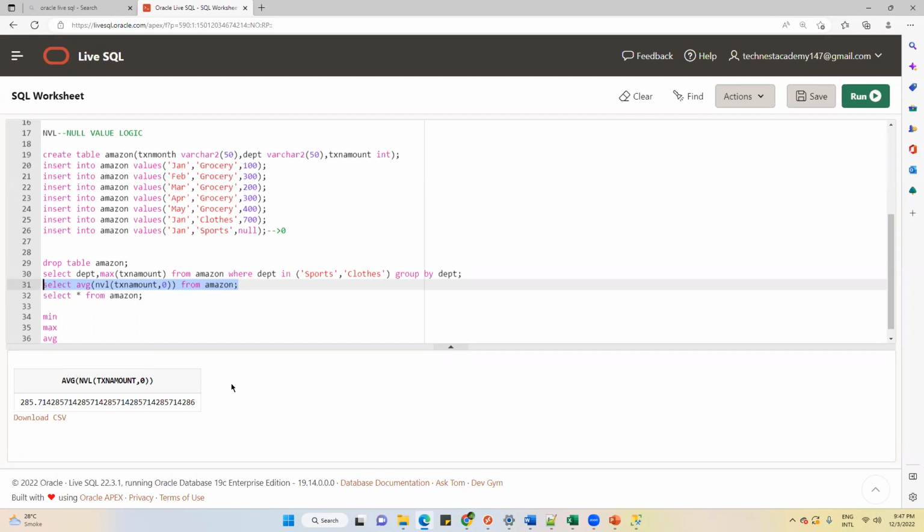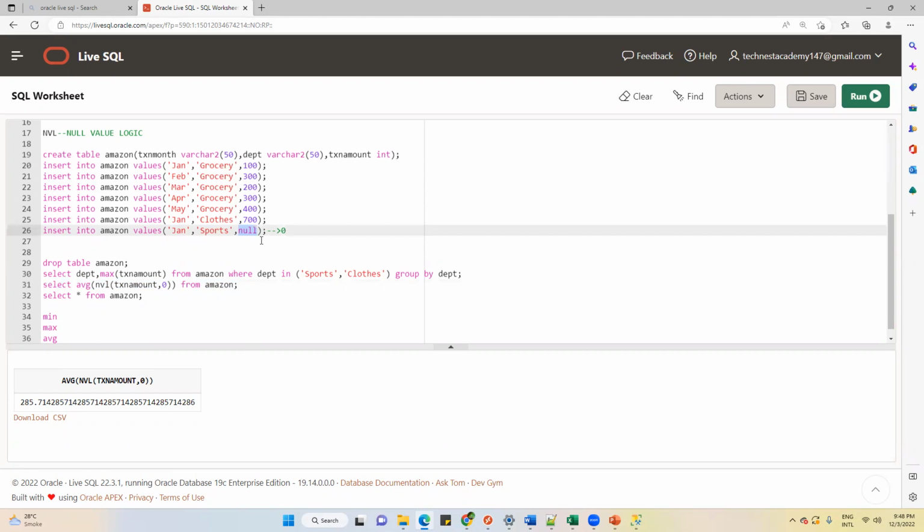Because sometimes the data is naturally very high, like the original transaction which has null could have a very high value, so that will totally impact the business. Are you getting my point? High value, what high value? Sorry, I didn't get you. If it is like 2000 and just to solve this we are putting 0 there. Got your point. You are telling that, Tanvir, maybe this null's weightage is 2000, right? Yeah, correct. I agree with this point.